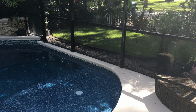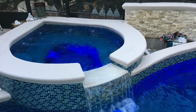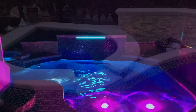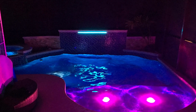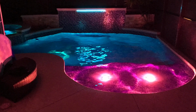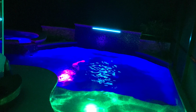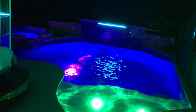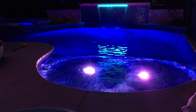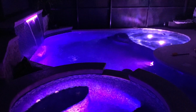That's the view back there. And we're still working on the gravel and the path. We're going to put some stone on. But this is the pool at night with the LED lights. The 2 bubblers in the front and the waterfall are all LED lights. And you can change the lights to, I think, 10 or 12 different colors, or you can have them rotate, or they can go to red, white, and blue if you do a 4th of July party.